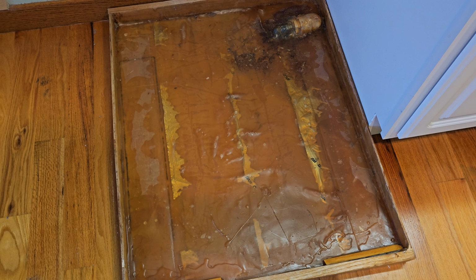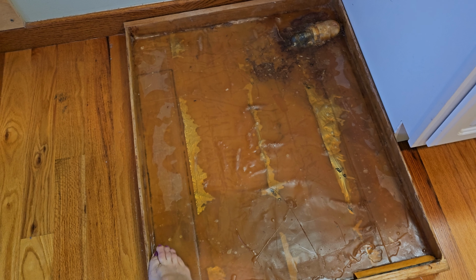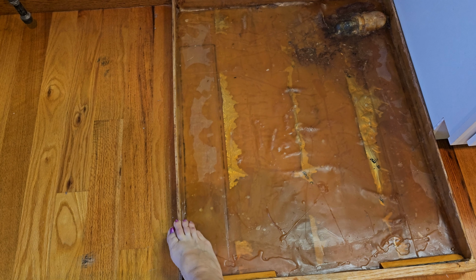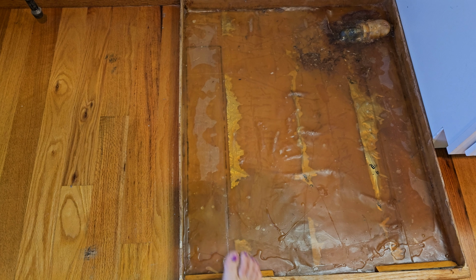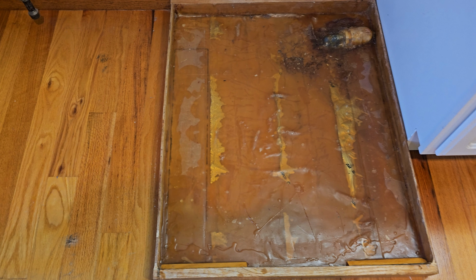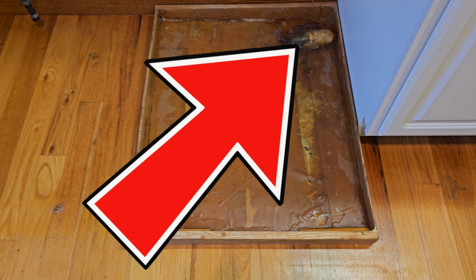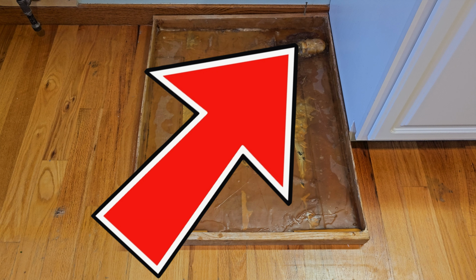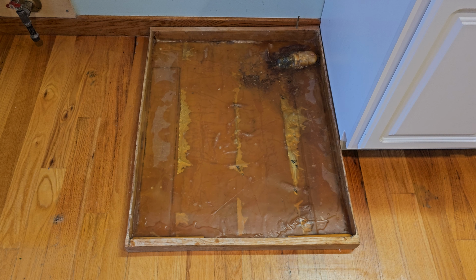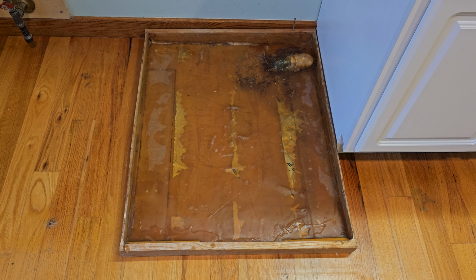Okay, folks, this was another gem of a challenge for us. So this is crazy. I've never seen anything like this, but I'm learning this gentleman was like uber prepared. He didn't want any water here and he didn't want any water in the basement, so he actually poured two foundations in the basement. So anyways, this is a contraption. It's homemade. It's fiberglass, okay? And the white pipe you see here, I ended up having to break it off. I was starting to get a little angry, so I busted this thing off. And this was basically a water catch, should the washer leak at some point.